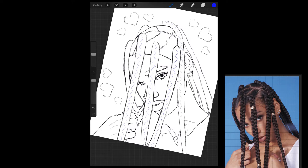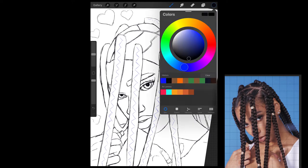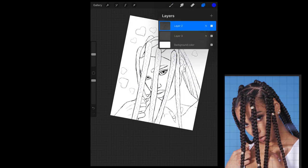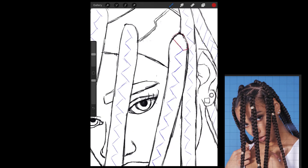So as you will see, I tried to duplicate one line and see if I can do it for all of them, but for the fastest and safest way, I'll just say to draw each zigzag for each individual braid. If you're doing a whole head of braids, it might take a while, but it'll help when you actually start inking it and coloring it in, because it'll be more defined and it'll be easier to add the shadows and the highlights, because you'll know where the turning and the twisting is for the braid.